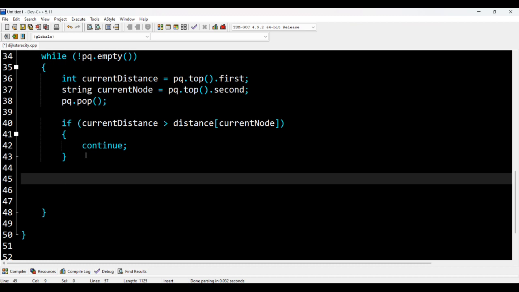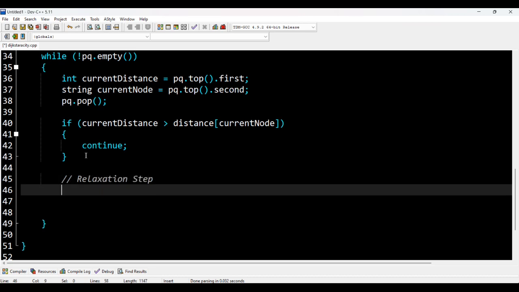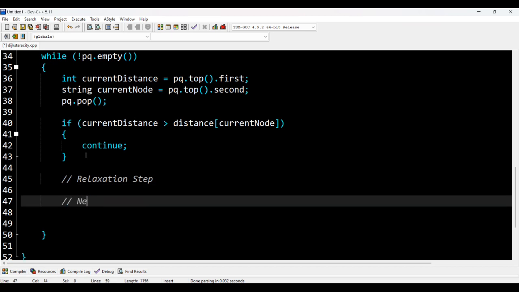So yeah, the above is the main loop. Now we will look at something called the relaxation step. In the relaxation step, we want to consider the neighbors of a particular node.